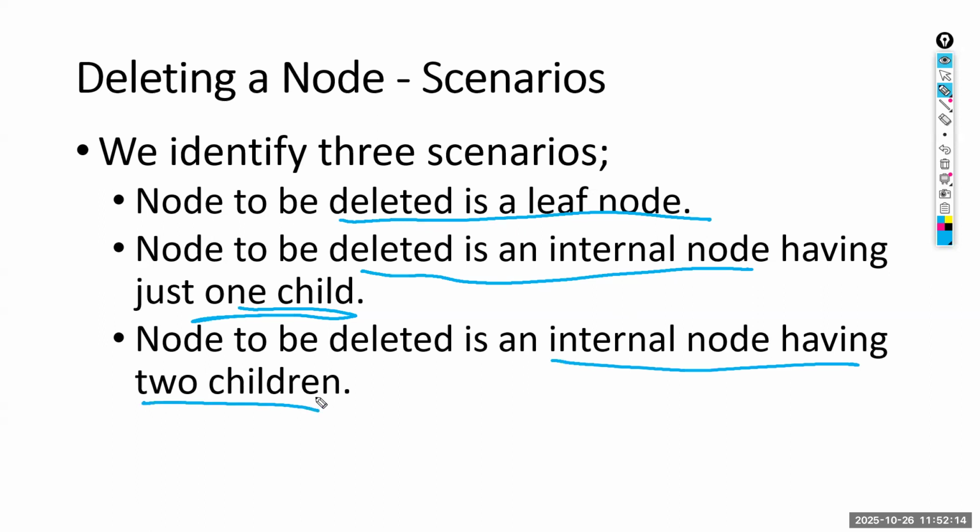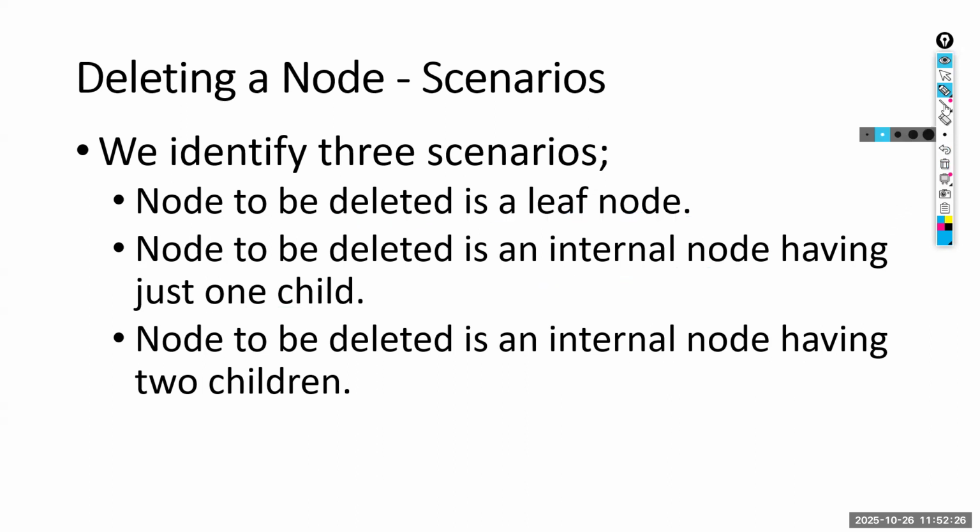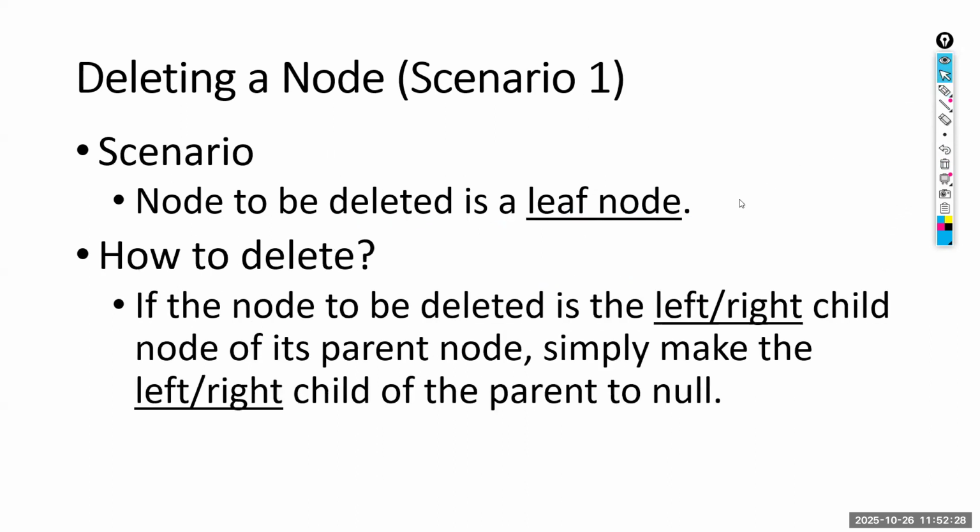Of course, all 3 you need to be careful, but once you isolate it to these 3 categories, scenarios, we can come up with logic. Okay, so let's take one by one. If your node to be deleted is a leaf node, simply you delete it. Remember, the idea is you delete the node, but preserve your binary search tree nature. That is, your tree is still sorted from left to right.